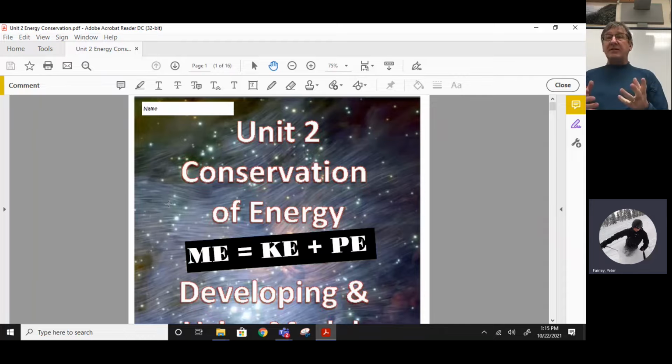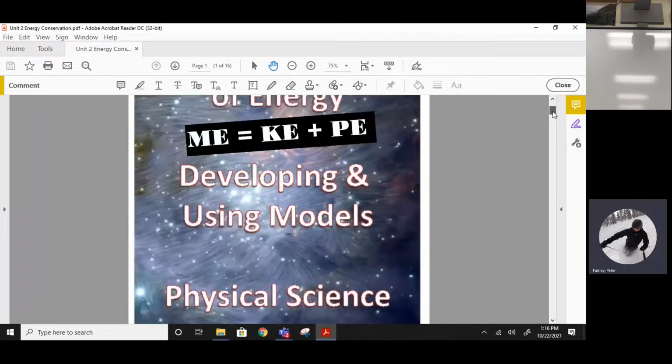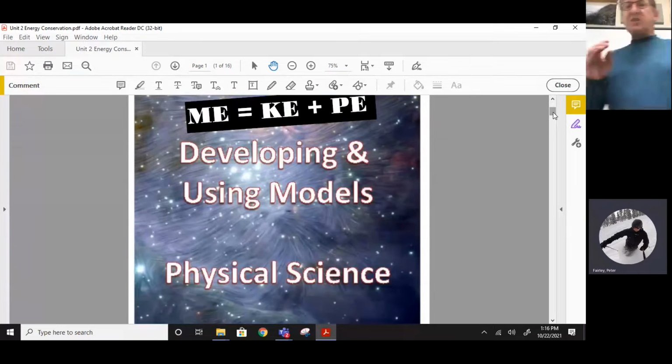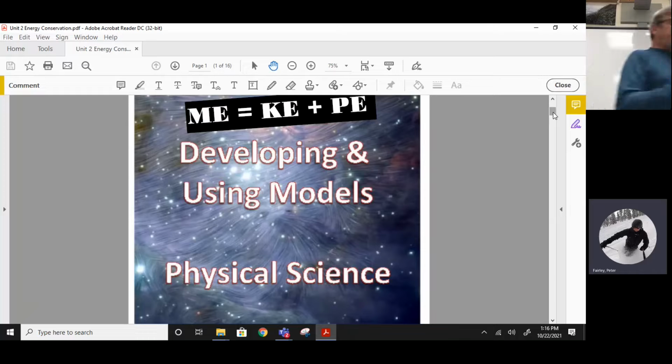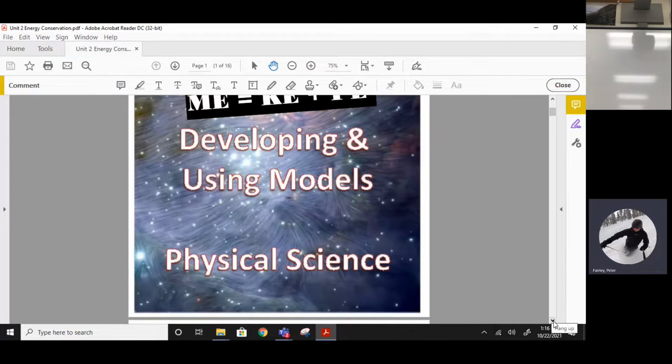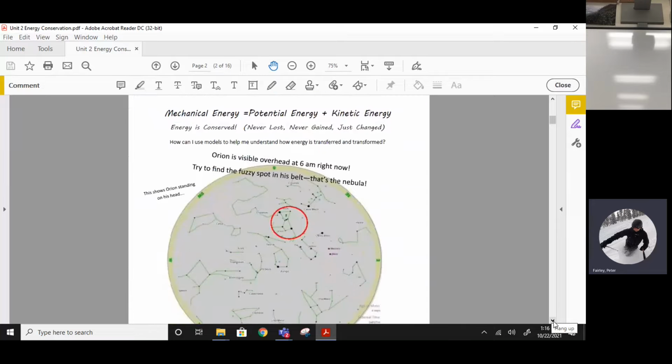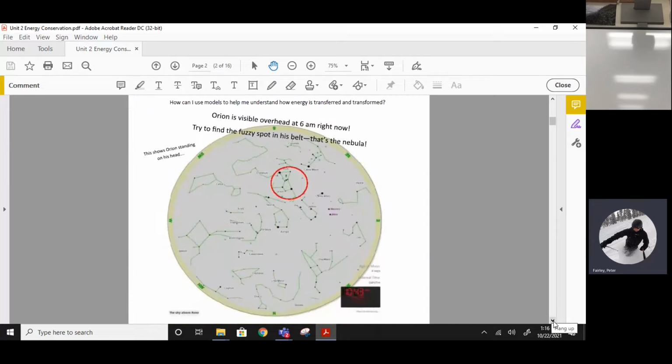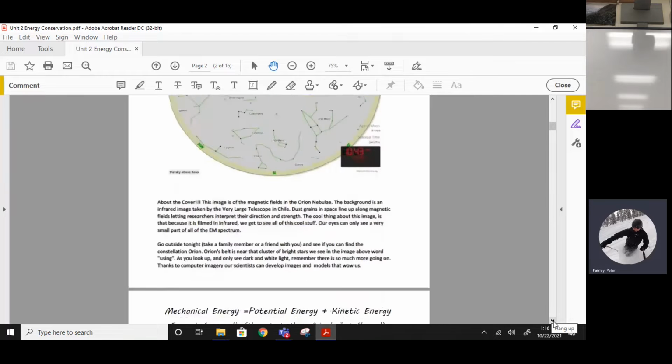And this helps us calculate how much energy there is and how much has been transferred from one thing to another. And so the third thing you'll see on this title page is that it is going to focus on developing models. And our models are really going to be diagrams that help us understand what is happening in these energy transfers. Okay, so the first video tells you more about that. It tells you about the background photo, which is a photo of the Orion Nebula. And there's more about Orion on this next page. Again, this is in the first video. You'll see it says part 1 on Teams.